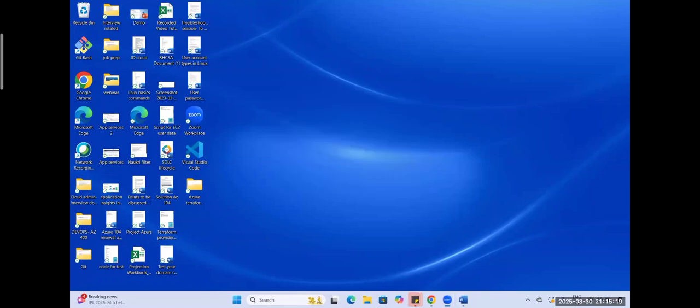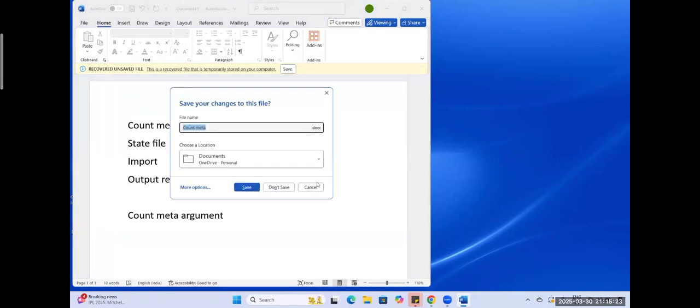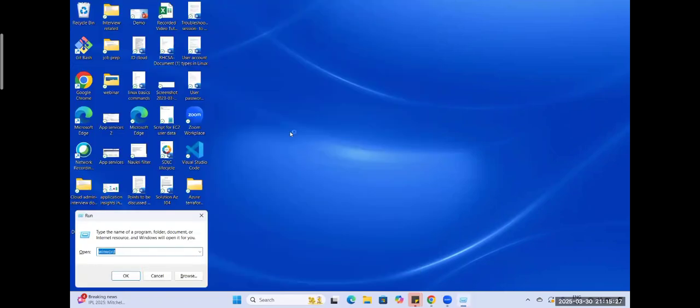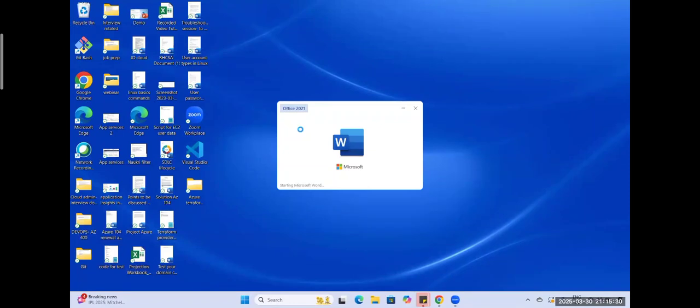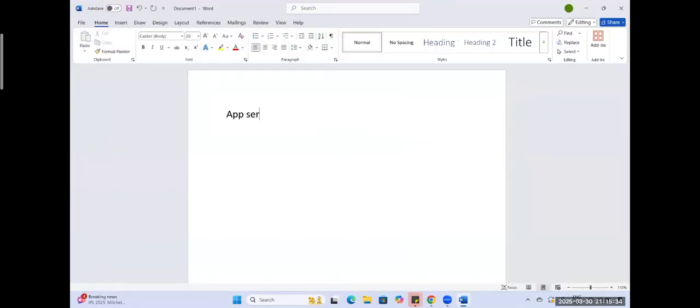So far we have just discussed the app service use case, and we have also discussed how we can deploy the app service, and what the app service plan is. So these things we have discussed so far. Now app service has been discussed, app service plans have been discussed, then the deployment part has been discussed, then some basic stuff like how we can navigate to the features. So these things have been discussed.